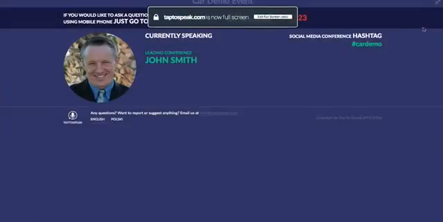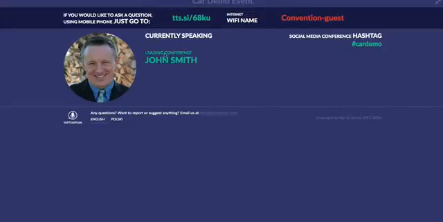Again, I'll maximize it so I can show you how it looks like. When the person who is leading the event, you can show his picture, his name, and so forth. All right. You'll notice how the internet Wi-Fi name right here that you entered and the password will gently display here, for people to connect to this Wi-Fi. And here on this place right here, it shows you the link. So if you'd like to ask a question using a mobile phone, just go to this link.